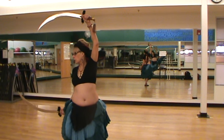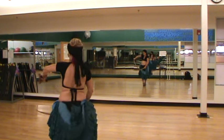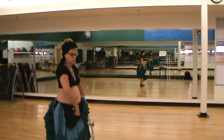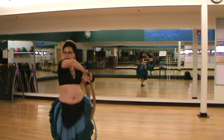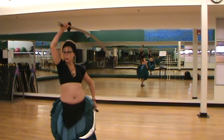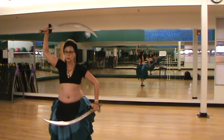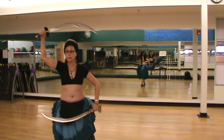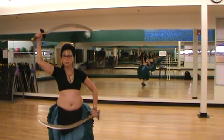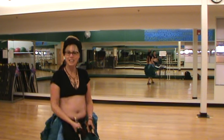We're going to hold this right sword stable as we bring our left sword down to it. And then we're going to end by drawing the right sword overhead and look at how we're in this beautiful frame position. So we can easily go in to an isolation as we transition to another move. Thank you, ladies.